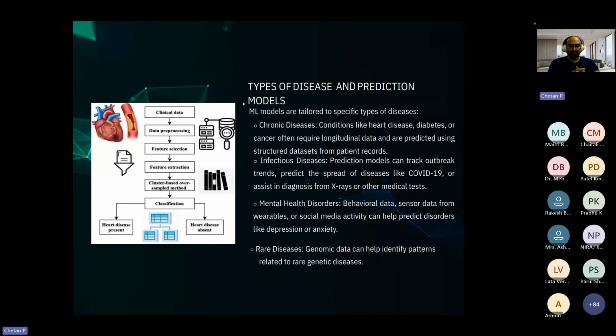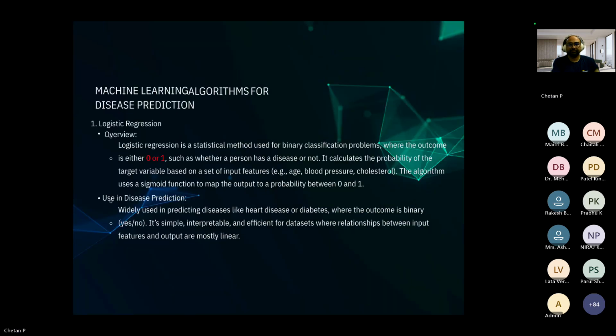There are two types of things, one is classification and one is regression, right? Classification is majorly when you have binary outcomes or multi-class outcomes like low, medium, high, right? So if you want to detect COVID severity, then it could be binary, positive or negative, or it could be severity-based, like high, medium, or low. So that is classification. Now we will talk more about the different algorithms for this. Machine learning algorithms for decision predictions, where you have a classification kind of problem.